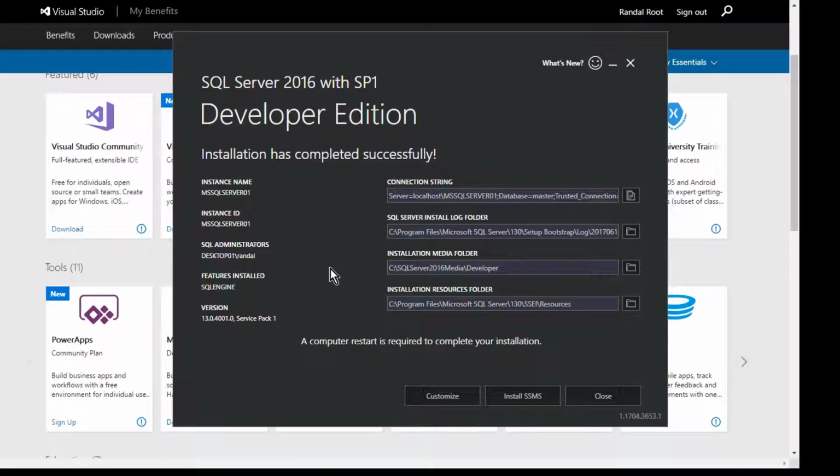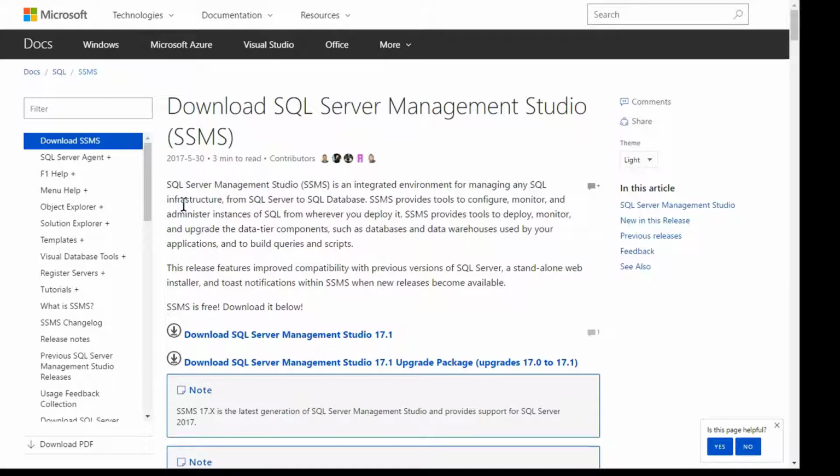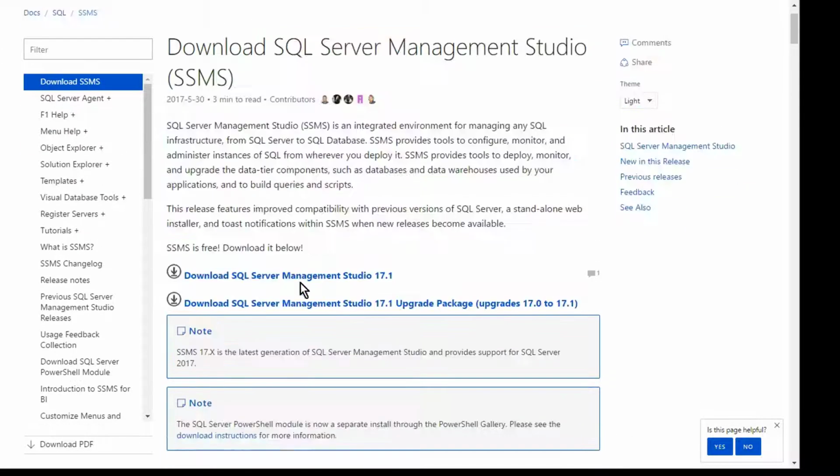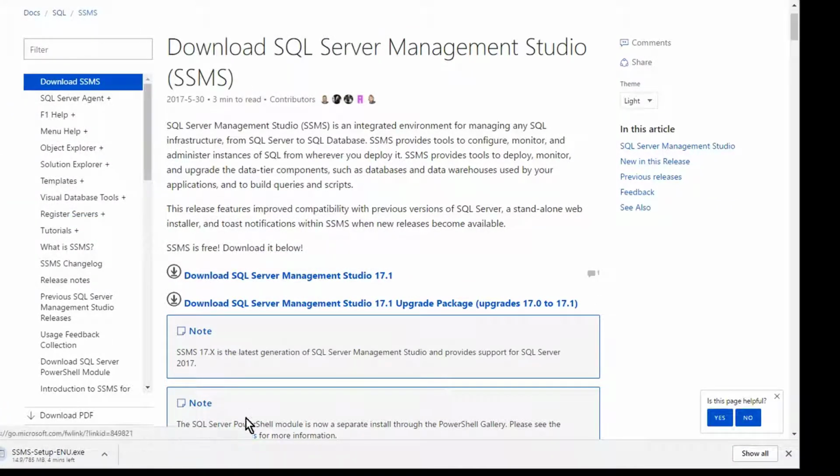To install the SQL Server Management Studio, there's a button down here you can click. All that does is take you out to the internet where you could download the software. So clicking that button doesn't hurt. You just need to click on the download link. You can also just search for SQL Server Management Studio on the internet. Download the installation. It's about 3/4 of a gigabyte in size, and it may take a few minutes to install just for the fact that there are some other supporting files that need to be downloaded and installed.